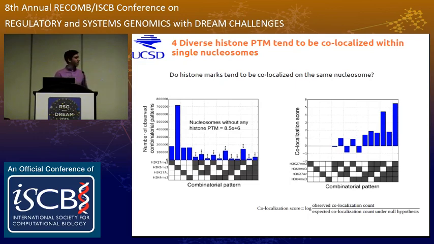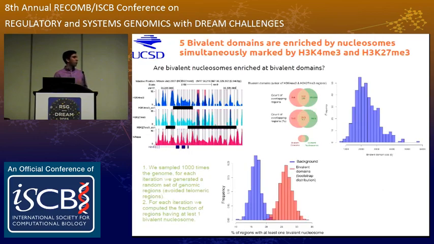So our next question was, are these most likely the result of bivalent domains? So we explored the distribution of bivalent domains defined using typical ChIP-seq data. So here in this track, you can observe H3K4 methylation using sonication, followed by ChIP-seq, and the same for H3K27 methylation. So this region, having the repressive mark and the activator mark, is called traditionally a bivalent domain. And then we count how many of those contain what we call a bivalent nucleosome. For example, this one, where we have a nucleosome that contains both marks at the same time.